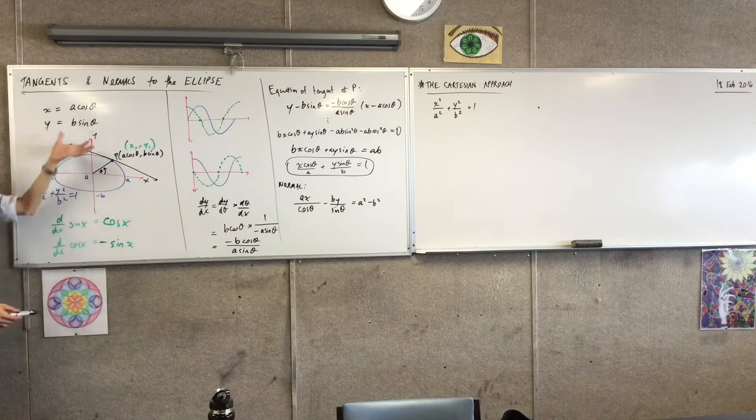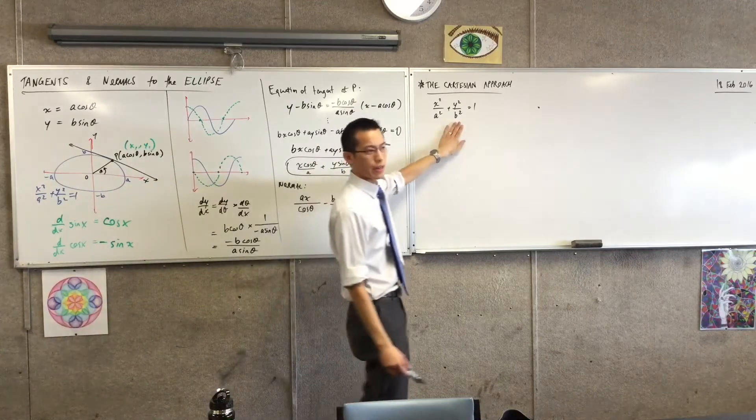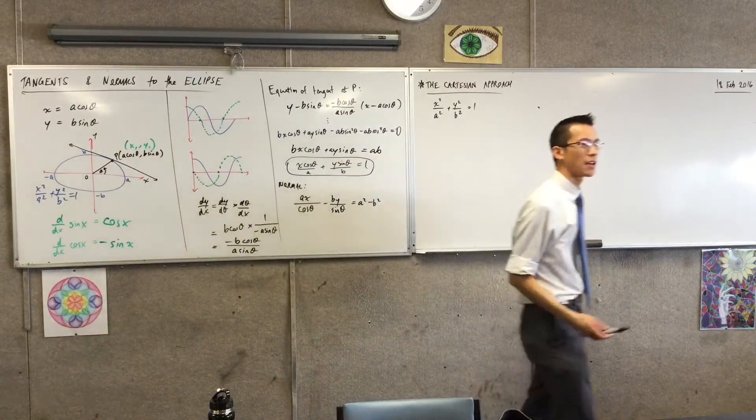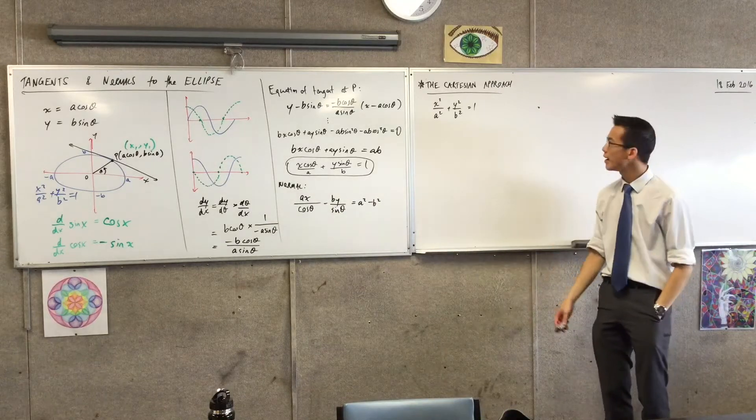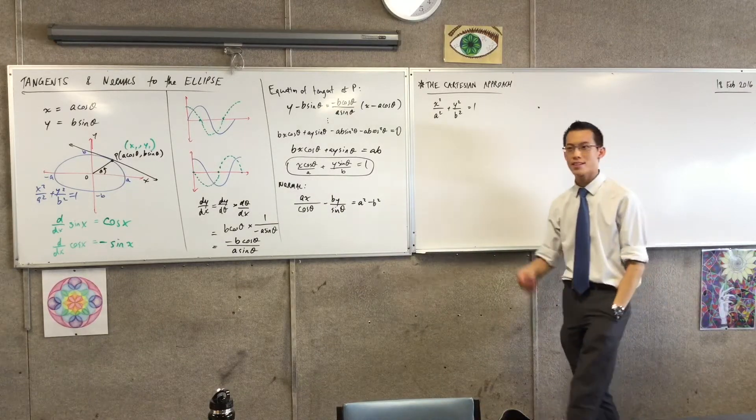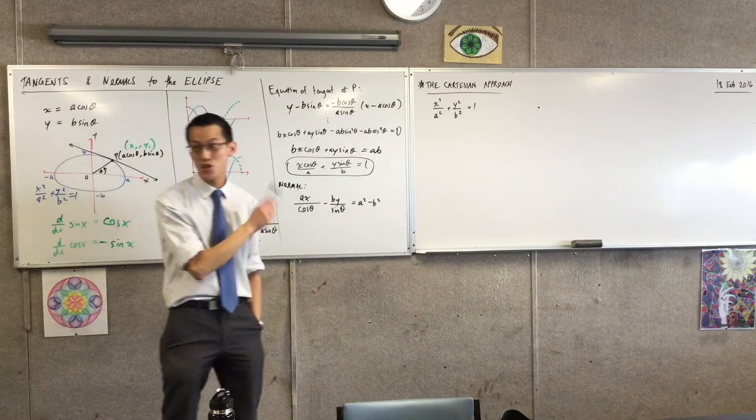Now, being that I'm not allowing myself to use these parametric forms, I don't have any theta involved, I now have no choice. Remember how I said that this is not set up nicely for differentiation? I'm just going to have to deal with it now. What I'm going to call on is something I introduced a little bit ago, and I said it wasn't necessary, but here is going to be a huge help.